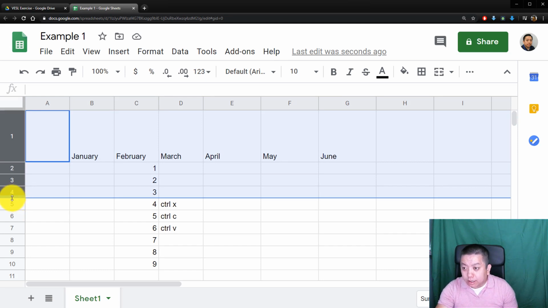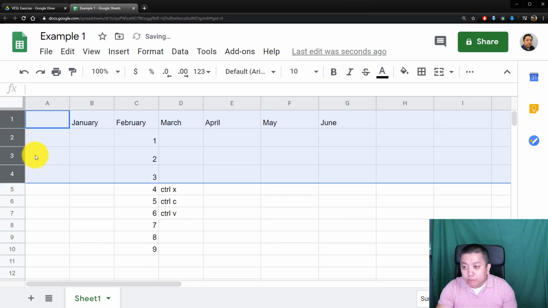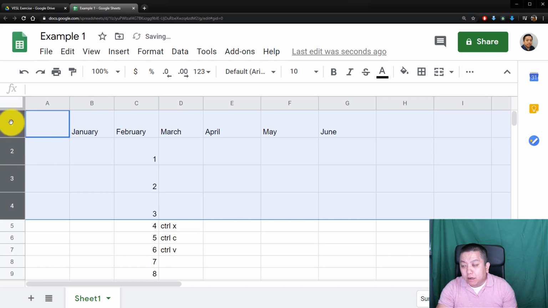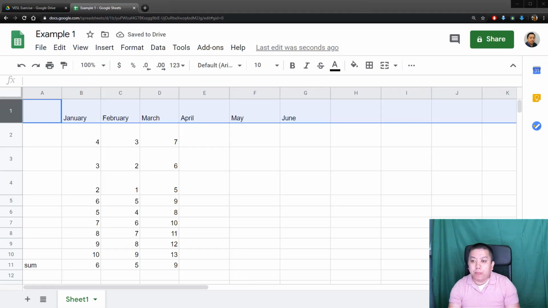And then you can click and drag on any of the borders in between that selection, and you can drag up or down to make it the same height, right? So now I have rows 1, 2, 3, and 4. They are the same height, and that is how you format columns and rows in Google Sheets.